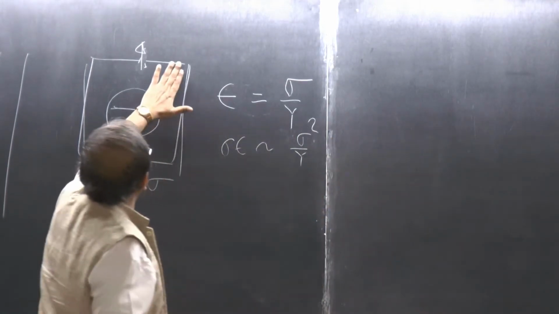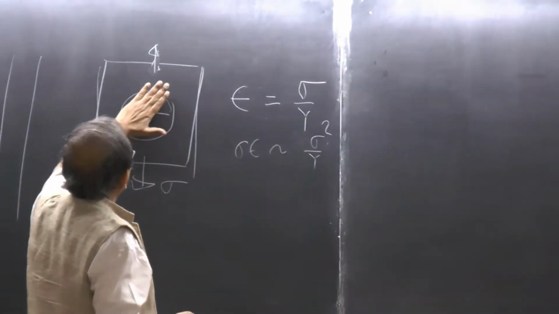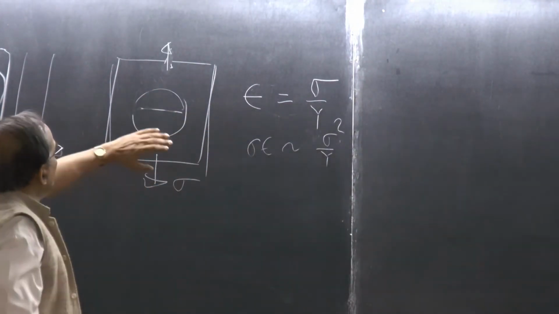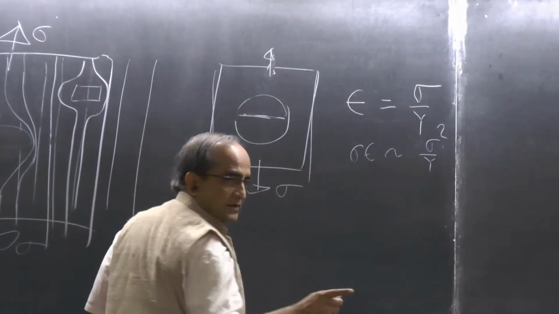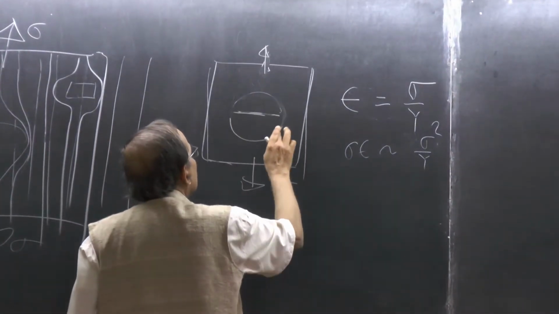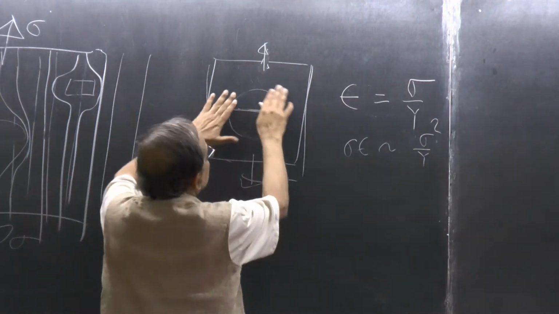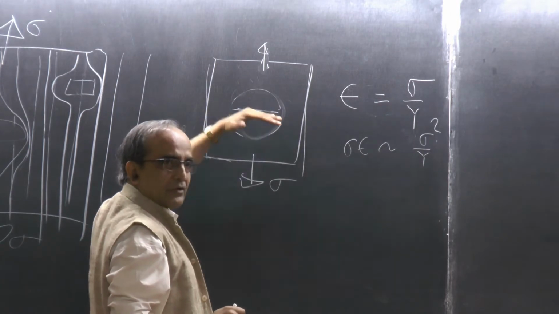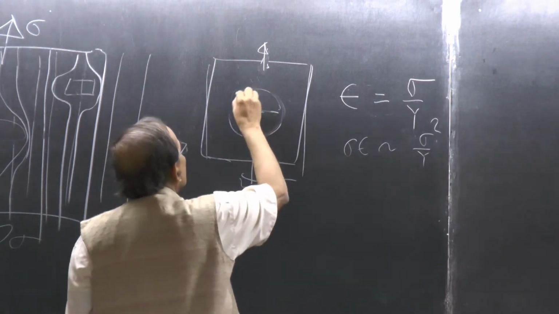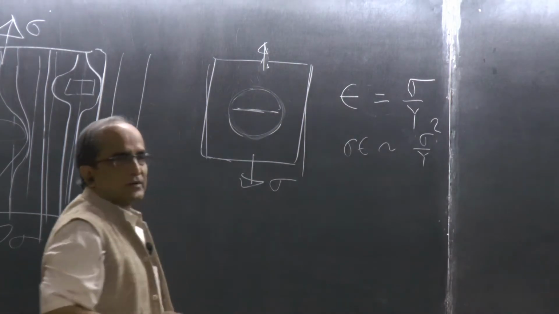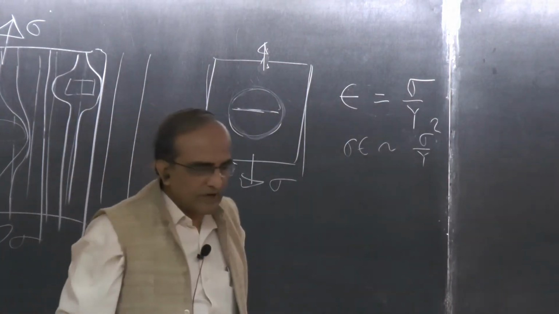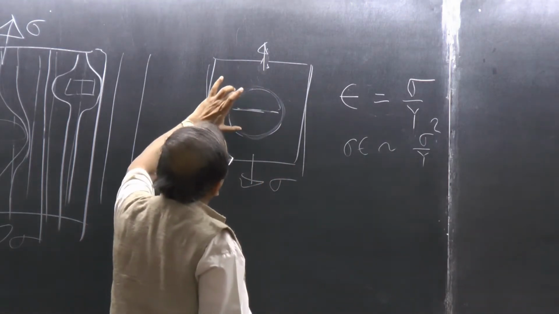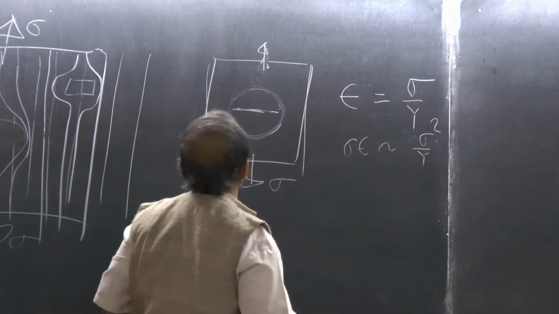So that would be everywhere. If there were no defect, this would be the energy density everywhere. But the problem is, if I have a defect, as I demonstrated, there will be a region around which this energy density will be affected. First of all, you cannot support a stress on the broken surface, so there would be a region around this defect where the elastic energy will be affected.